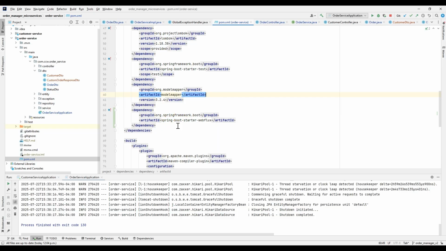Okay, the dependency has now resolved. The next step is we need to configure WebClient as a bean.